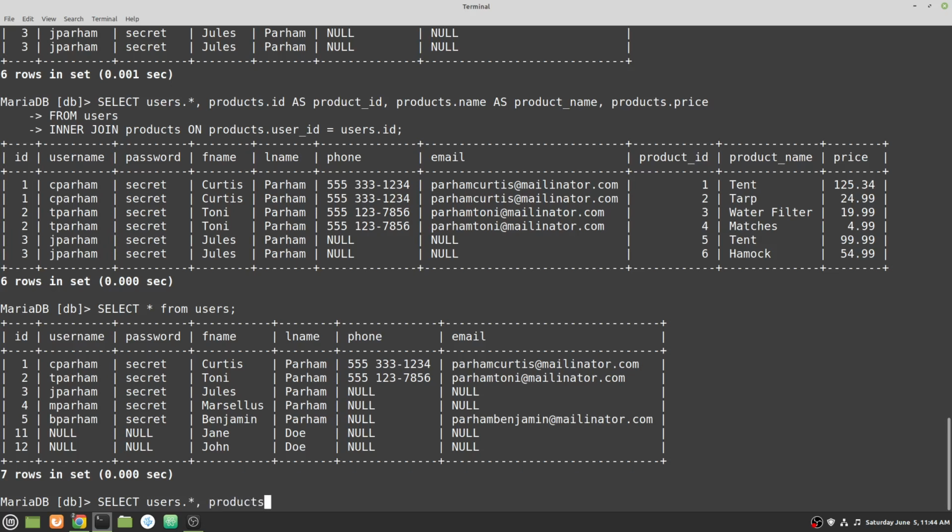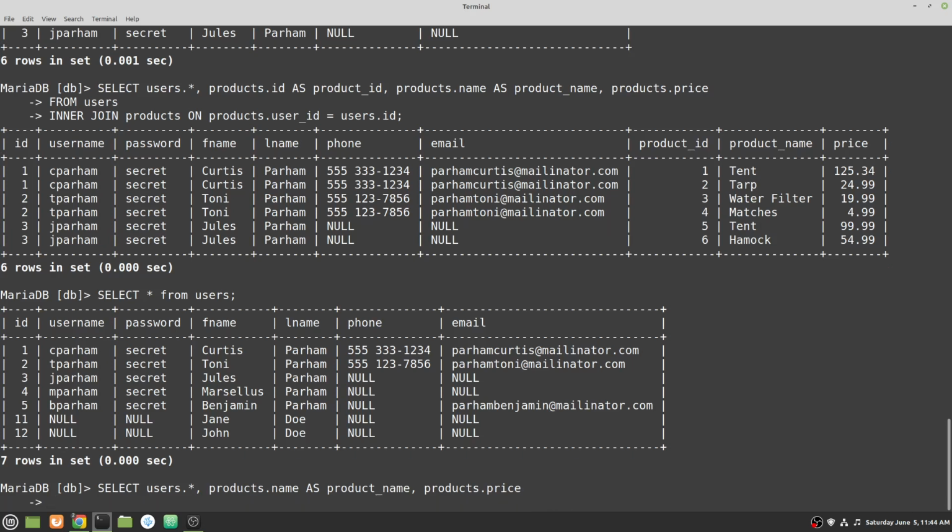So we're going to do products dot name as product name, comma, products dot price, well, we don't need to do as price.